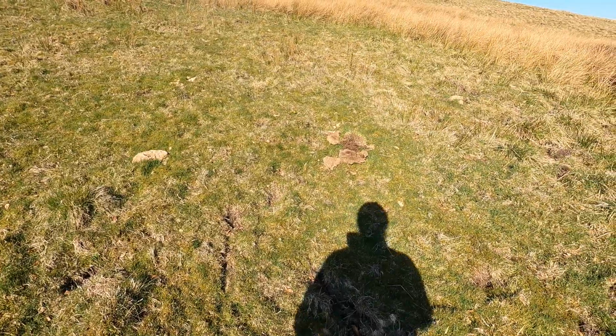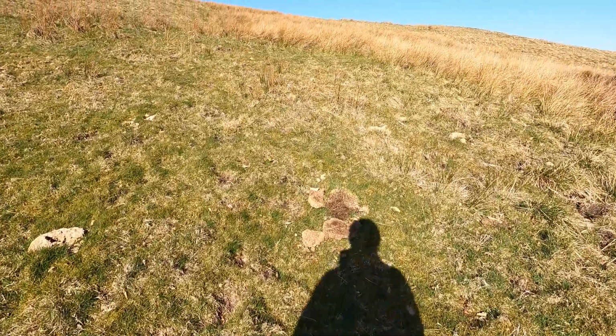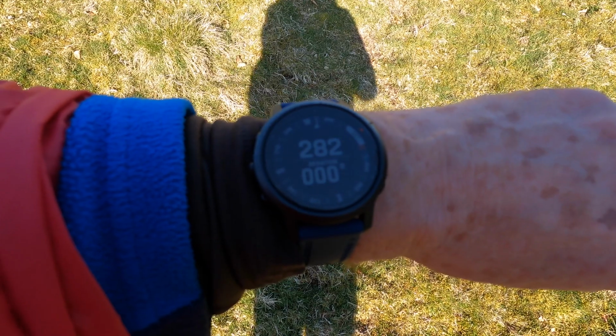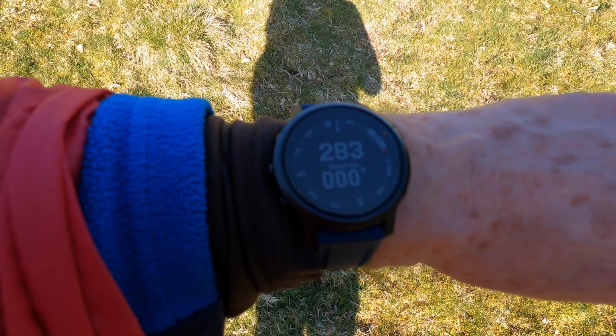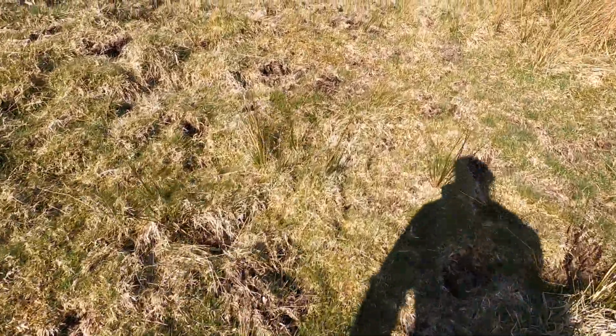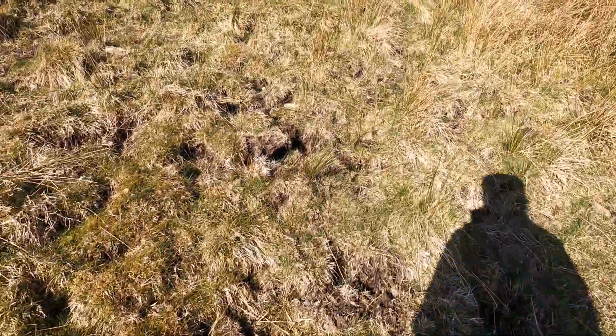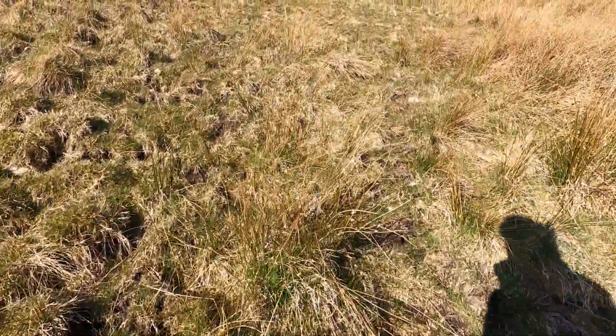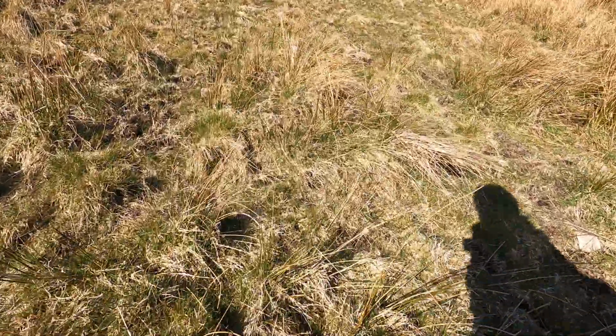And that's us now into the open hillside. So we're taking a line and we're actually going west, following the shadow, the setting sun. So here's my shadow, and that's my compass point. You can see it's following the direction of the shadow, 283 degrees. There we go. So slightly rough ground, when it's wet can be a wee bit slippy. That's how the other trail is a wee bit easier in adverse weather. But in this type of weather, ideal.